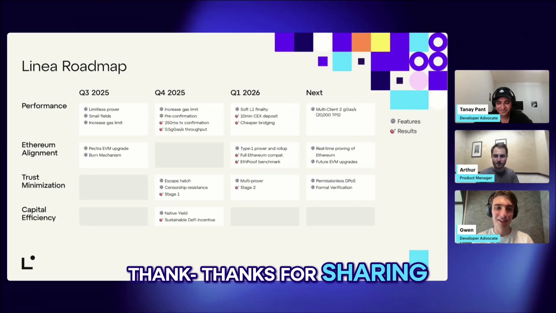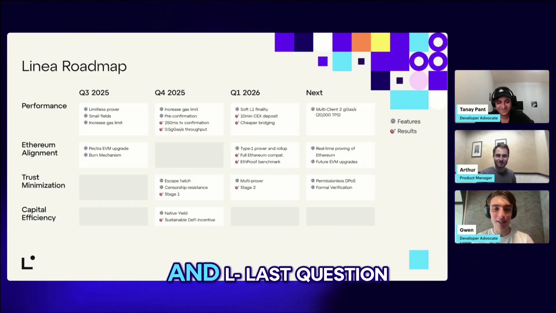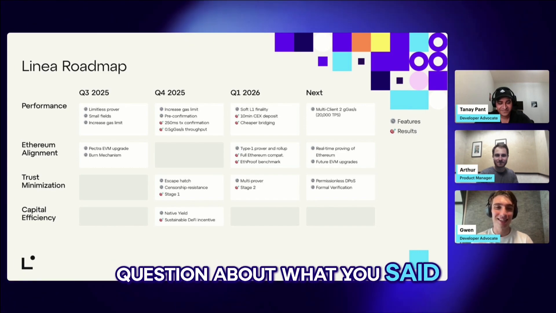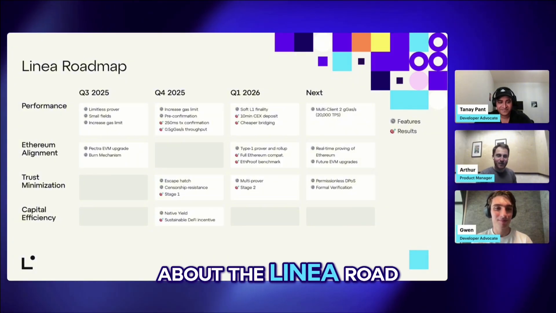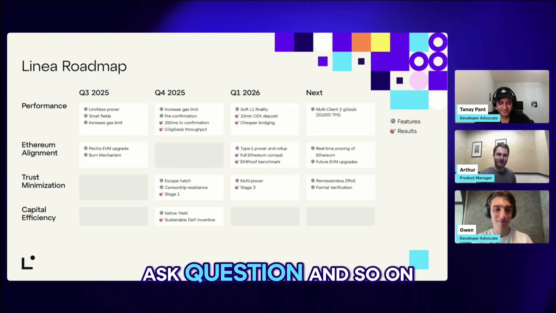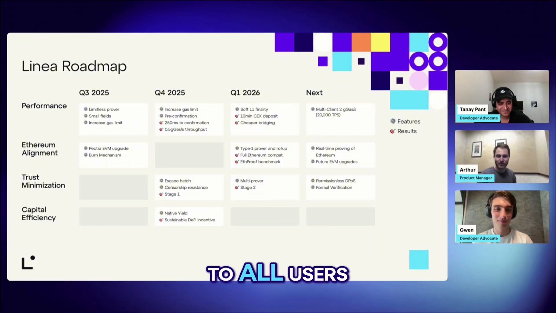Thanks for sharing all those updates — that's a lot of information and a lot of features to be released. Last question: if people have more questions about what you said, where should they ask? We have posted a detailed post about the Linea roadmap on our forum, so users can go there and ask questions. Of course, also on Discord — our community team is always answering very quickly. We'll also monitor questions and if we see common ones come in, we may create another video answering the most asked questions. See you all around, have a nice one!